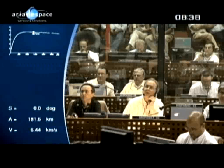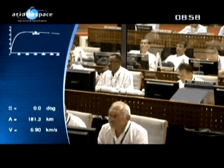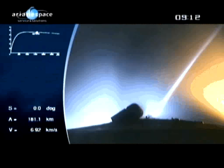About a minute to go in the first stage burn. While you were watching the film, we were picked up by our first downrange tracking station over the border in Brazil. That's at Natal. Now you, Samir, you work at the tracking station here, which is called Galliot. So basically we have 5 ground stations, which are tracking the launcher. And during the flight, Ariane sends technical data to those ground stations, like the speed, the altitude. Constantly, exactly, in real time. And we are going to use those data to analyze how the flight is progressing. And that's my job, actually. During the launch, I'm based at the ground station at Galliot here in Kourou.